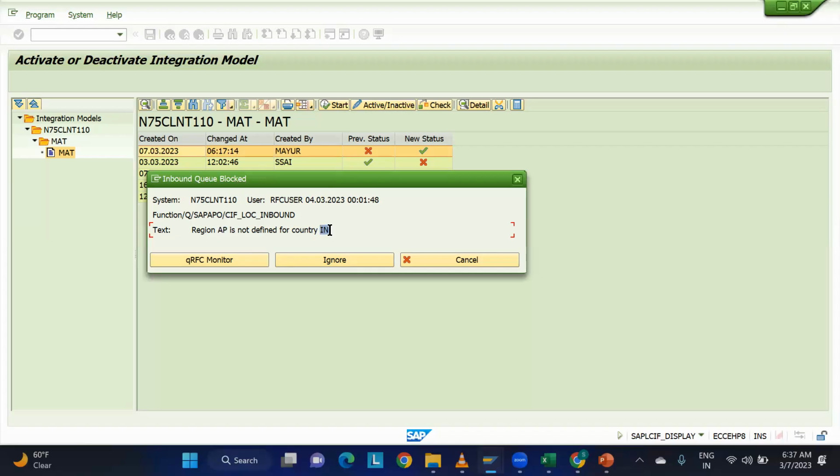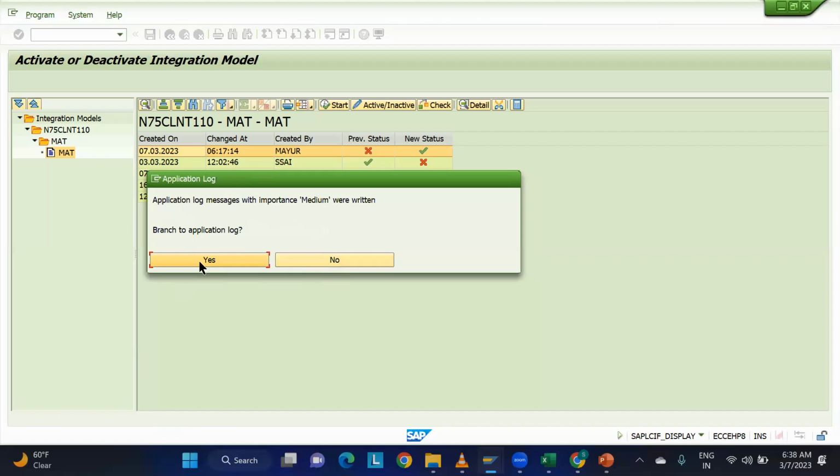You have seen that while creating the vendor or the customers. But he has given AP, which is wrong, so it is giving the error for someone. It is not for us, so I'll just ignore this.